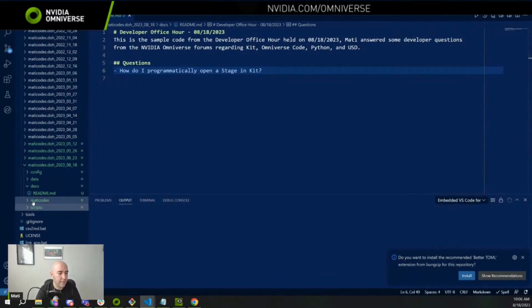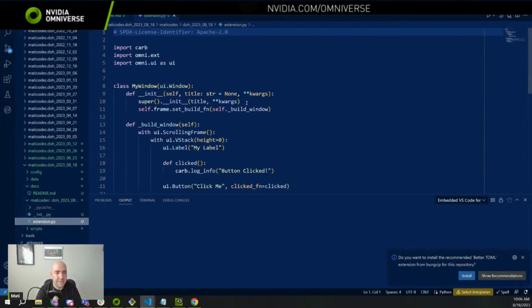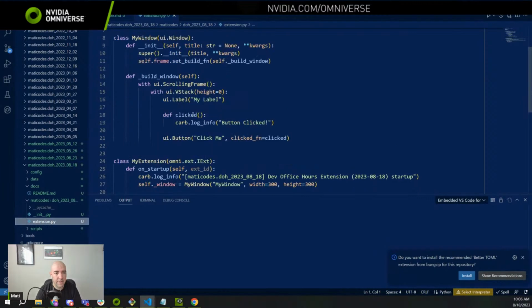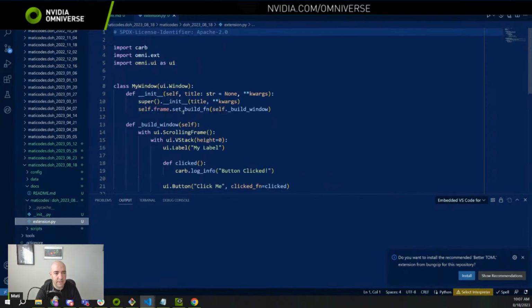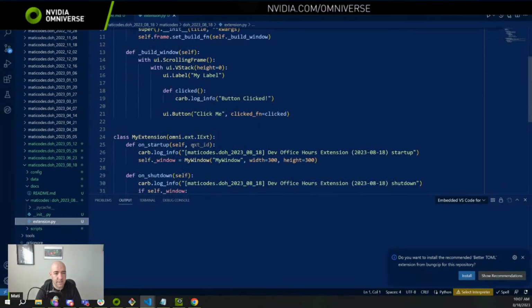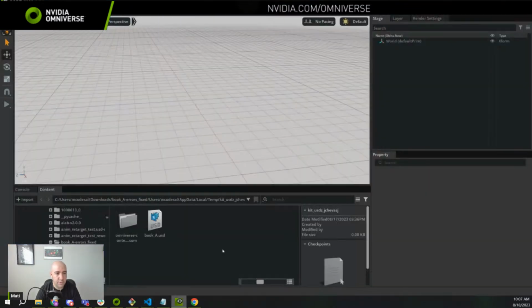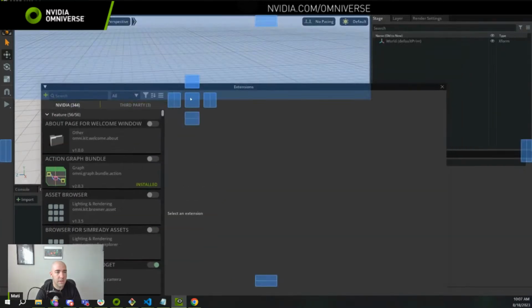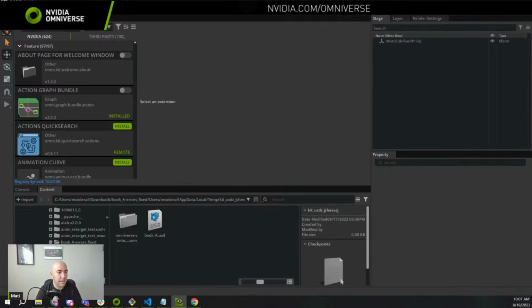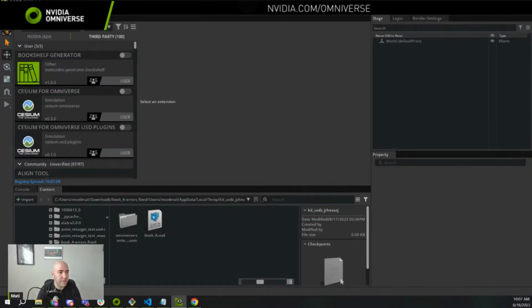Okay. So I'm gonna build this into an extension, and this looks pretty good. So let's go ahead and open this extension in code. And we're going to look in third party.